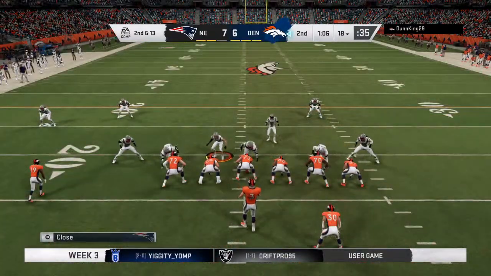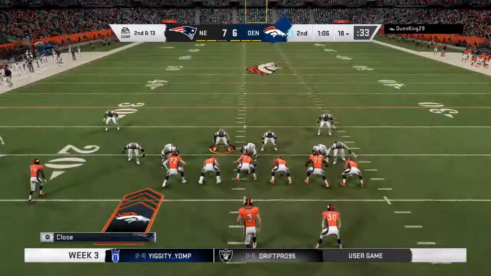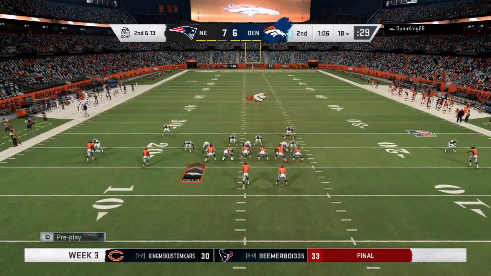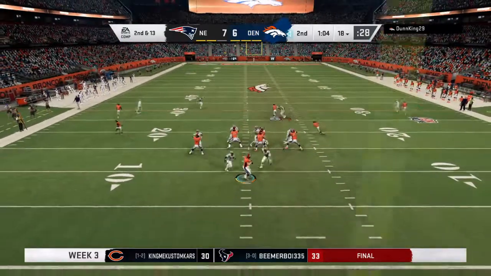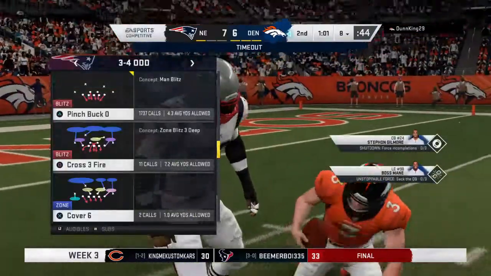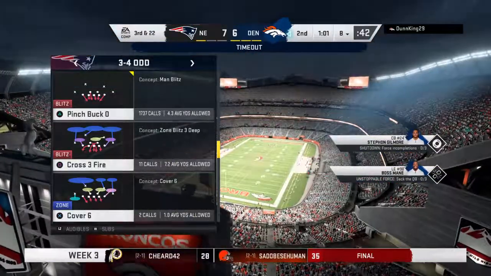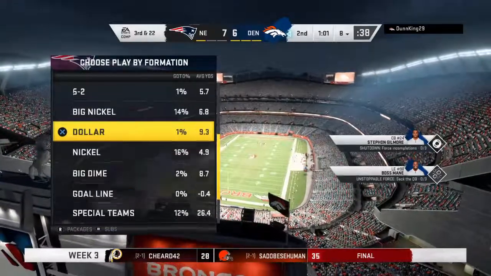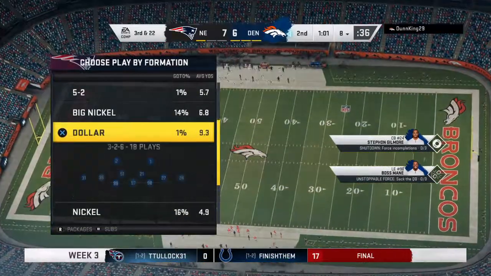Pass protection has been a problem all night long as they come up facing second and a bundle. Hurry to go! Now Locke throwing on second down. Oh, the pressure too great, and he goes down once more. Now the Patriots will use the second of their timeouts as they'll stop it with just over a minute to go before halftime.